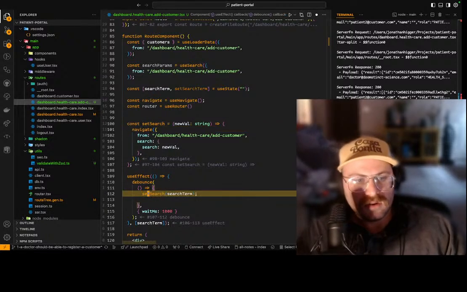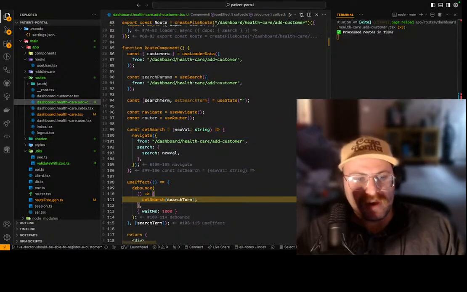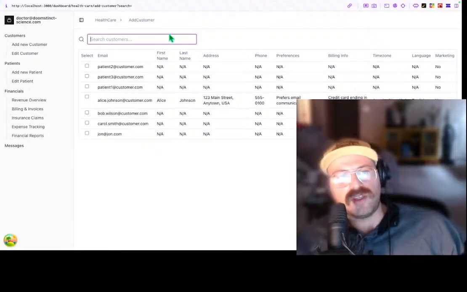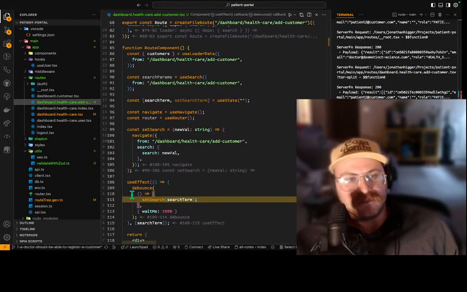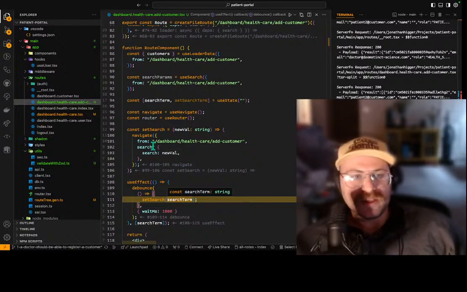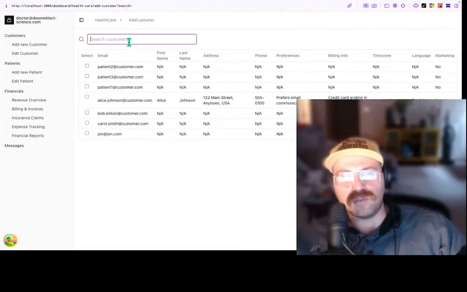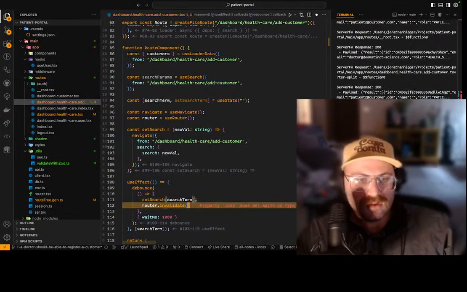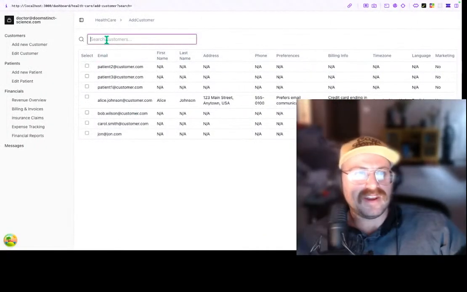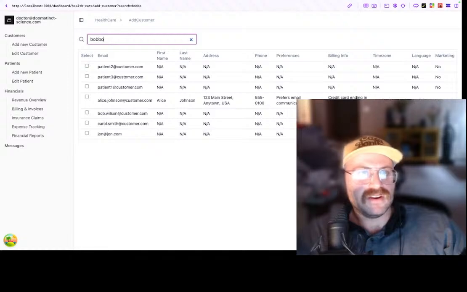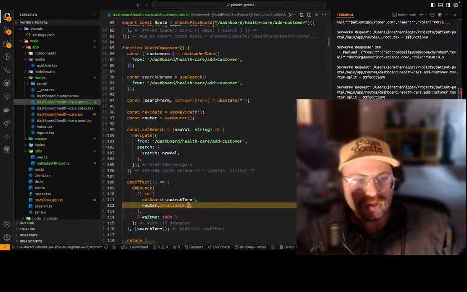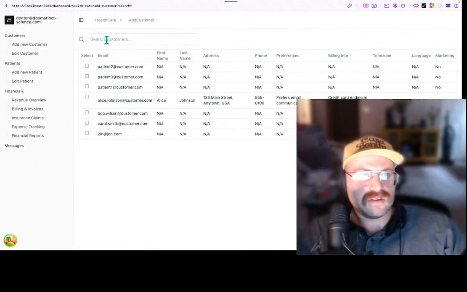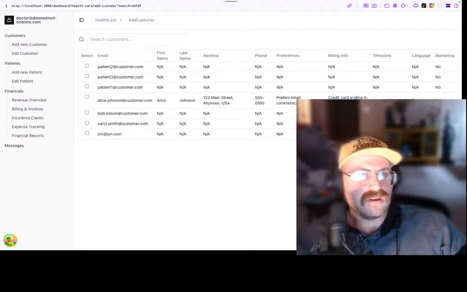Before we get that router invalidate in, I want to make sure that it's actually instantly changing. We don't want that because if we do call router invalidate, it's going to go really slow. I mean, let's just show it. Let's make something stupid. Because the thing to keep in mind here is that now if I type in Bob or something like that, it should be calling that. Let's just alert. Is this actually hitting? Doesn't appear to.